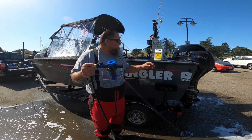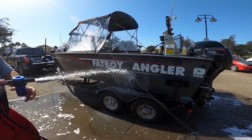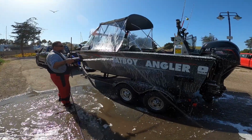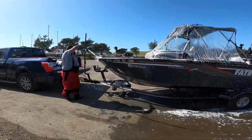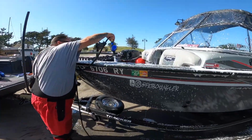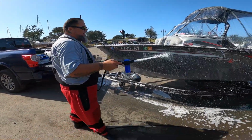We filled this up with the solution right here, the Salt-Away. And then it's pretty easy. We just get this going and pretty much just start spraying down everything on the boat. We spray everything all the way down underneath.